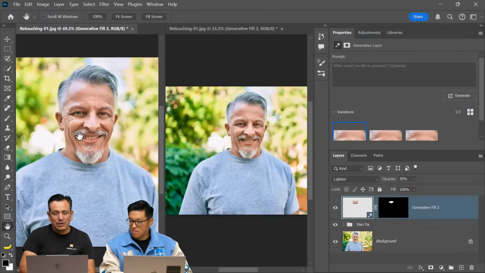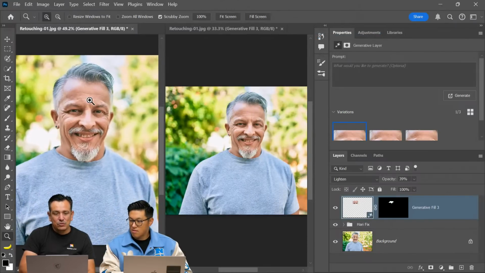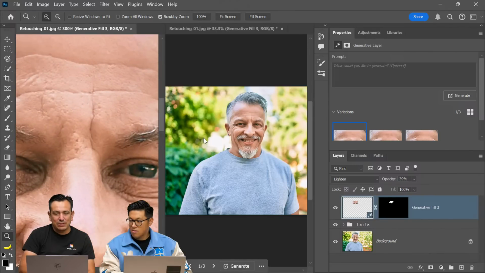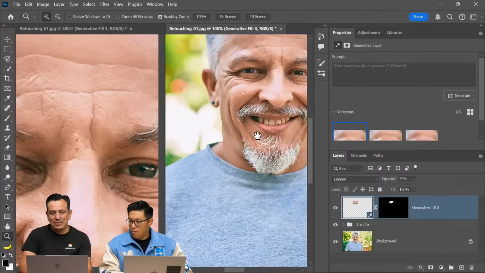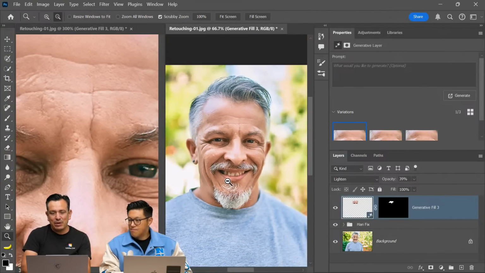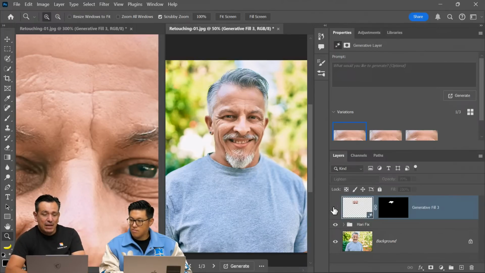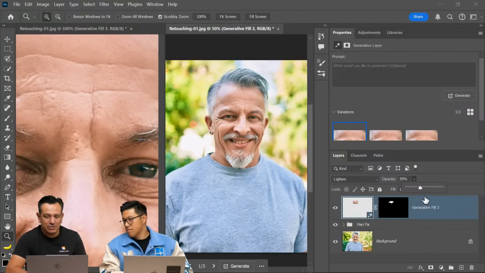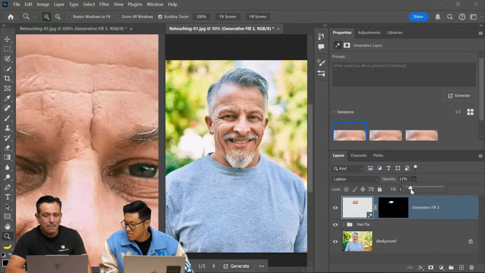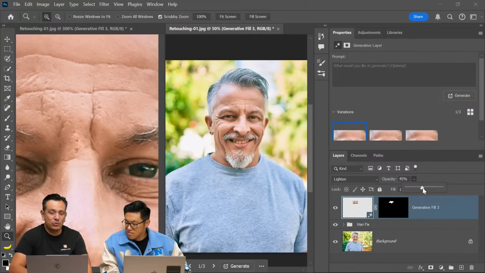So on this one, I can zoom in really, really close so we can see those wrinkles. And on this one, we'll just leave it at 100% so that we can see what that would look like. Or maybe even zoom out even more just so that we can really get a sense of what that adjustment is like. So now, notice that when I make an adjustment, both are adjusted. So now I can bring the opacity down. I'm focusing on the one on the left-hand side to see how those wrinkles really look, but I can also see how it affects the overall image. So I don't have to keep zooming in and out.